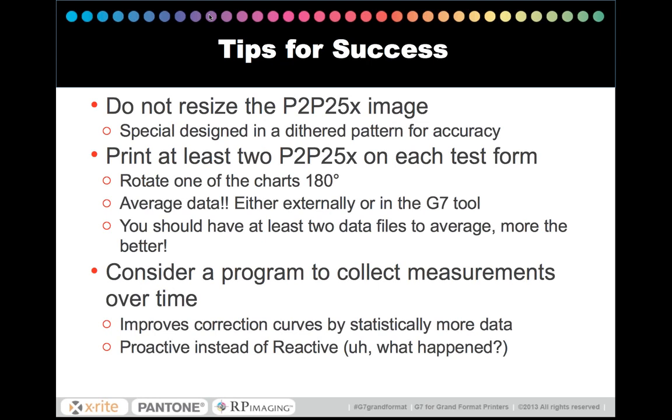Take your chart and rotate it to 180 degrees. You should have it in different orientations, and this will help in dealing with any variability that is in the printing device. I like to have at least a couple files to average together, just to make sure. It's like statistics. The more data, the better. At some point, measuring 50 charts ain't going to help you. But having just 2 data samples is probably not enough. So I like to usually take more.